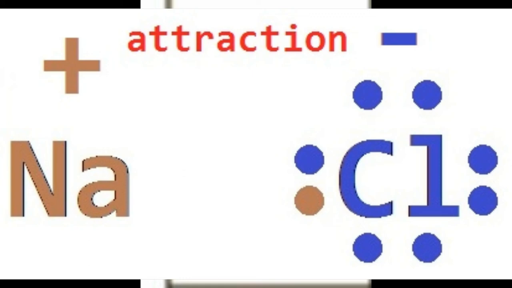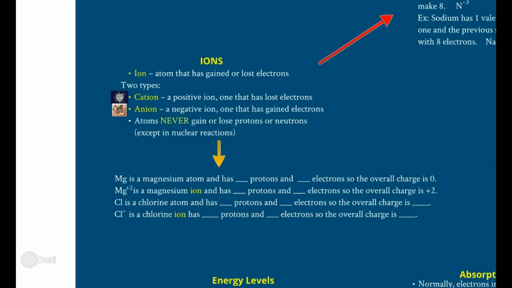He's satisfied. However, he now has a plus one charge. And he's like, okay, wait a minute, I changed my mind. Give me back my electron. Give it. And so chlorine's like, no, get away from me, you creep. And that's actually what's going on, is that she's now negative, he's now positive. He wants it back, but he's basically following chlorine around. And we'll talk about those bonds way later, but that's unit four.